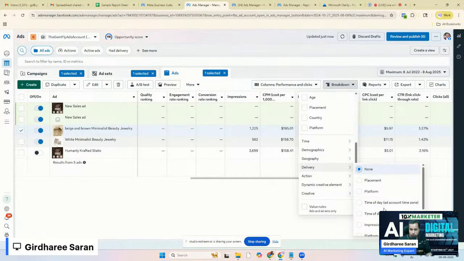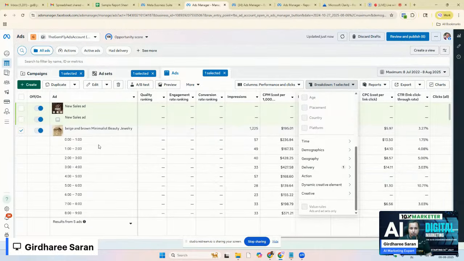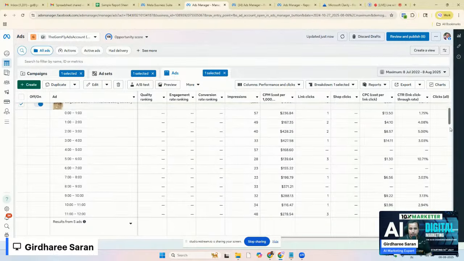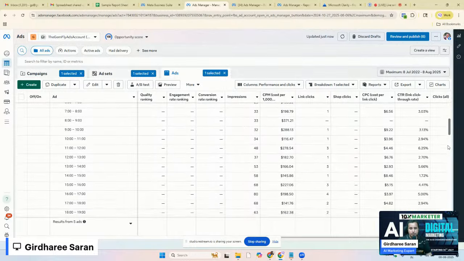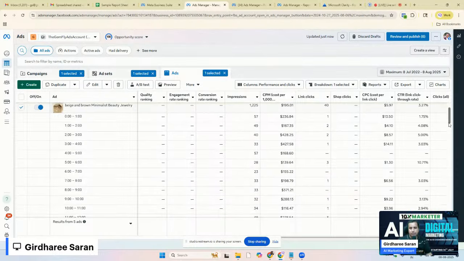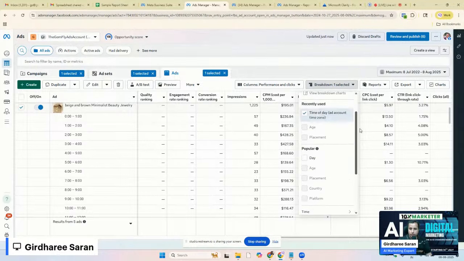Time of the day is also an important metric. You can see different times, how the ad is performing in a 24 hours segment. You can look at it, and it will give you every hour how the ad CPM is performing. So there might be an outlier. So maybe in the midnight you are not getting the same kind of delivery results. You might want to pause that particular time frame. That's possible in your ad scheduling option, right?